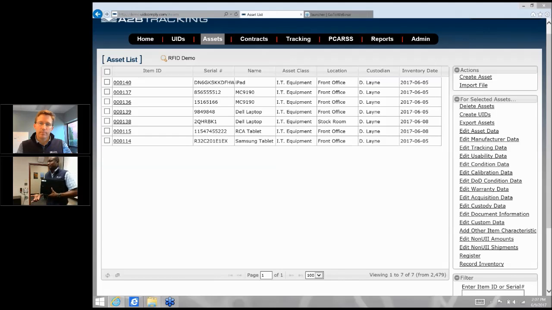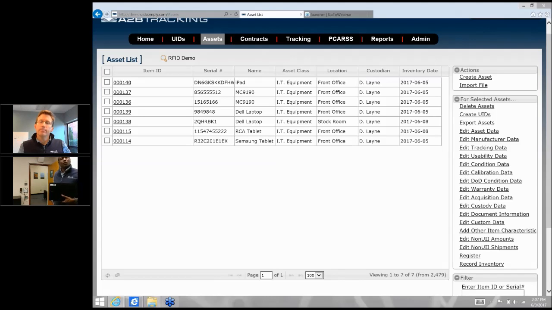The nice thing is that most IT managers, even today, before they engage in RFID, are going to have an asset tag on the asset. So this allows your asset tag and RFID tag to double as one tag, and it's really very convenient.